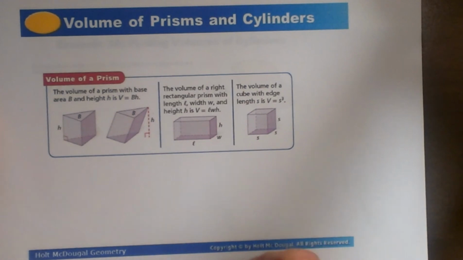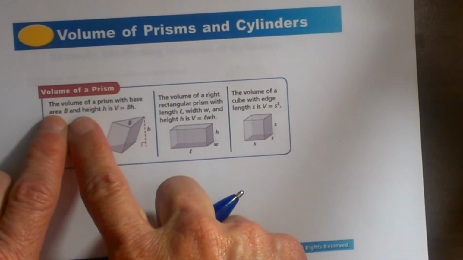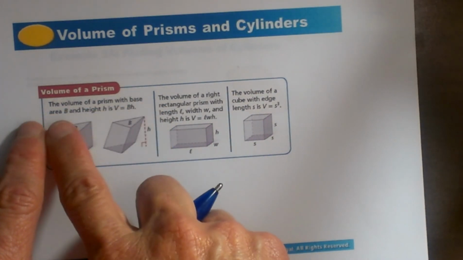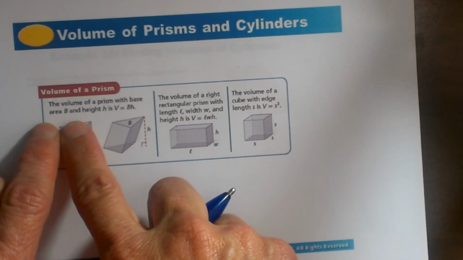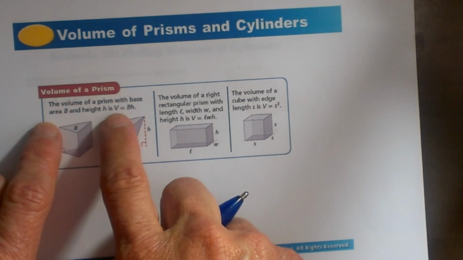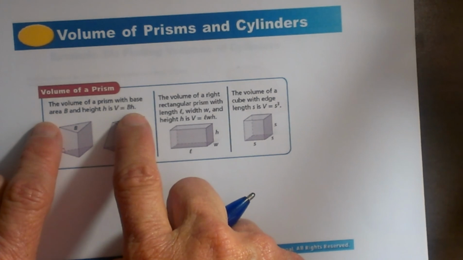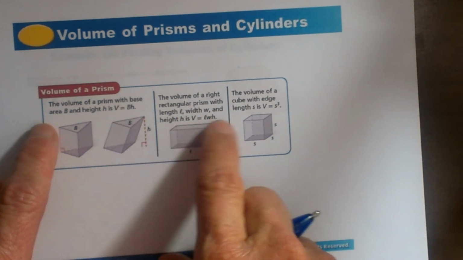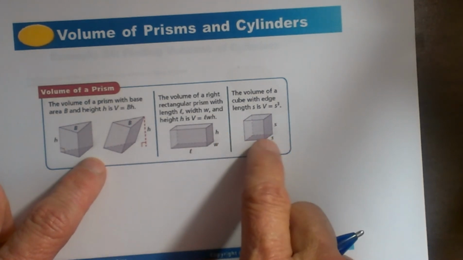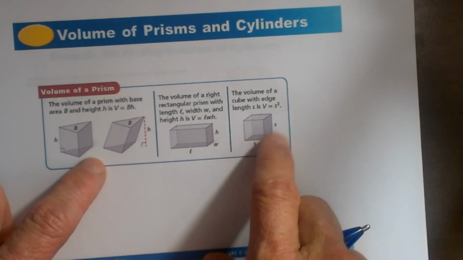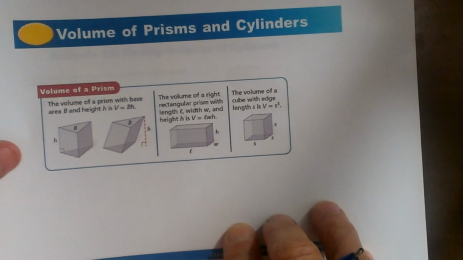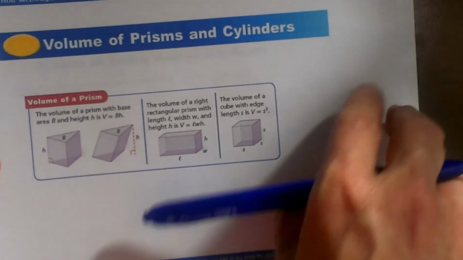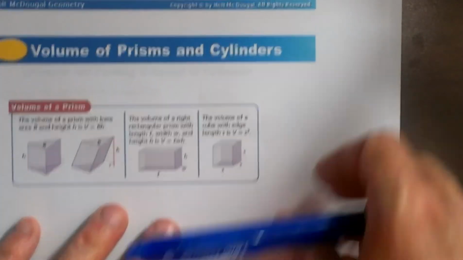Okay? Now, let's put this to practice here. Down here you've got the formulas. The volume of the prism with a base of big B, base area B, and a height of h is volume equals B times h. And then a length, width, and height, right? Our base area times our height. And then when it's a cube, side squared times height. But they're just going to be oblique sometimes. So Cavalieri's Principle is just saying the oblique ones are calculated the same way.